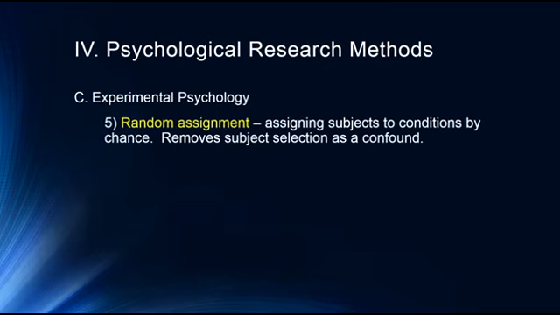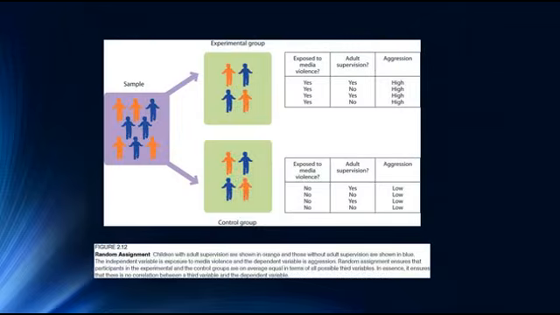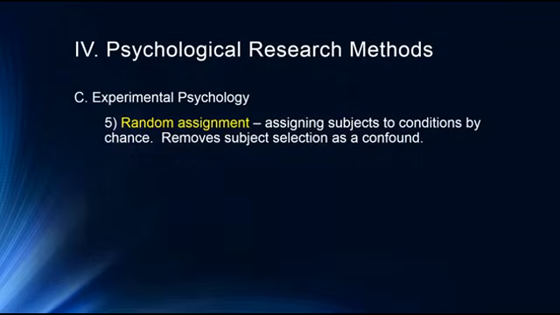So random assignment is an important part of this process. Essentially the idea is we use computers, mathematical models, etc., to assign people to conditions. And the basic idea is that we're not assigning them by ourselves, because we don't want to use selection bias as a confound. There are some classic examples in the medical literature where physicians are allowed to decide who goes into an experimental group and who doesn't.